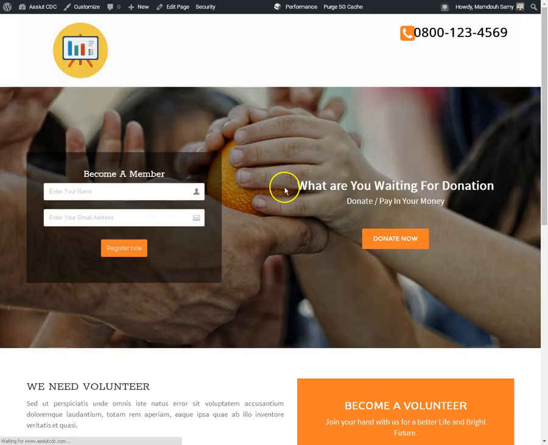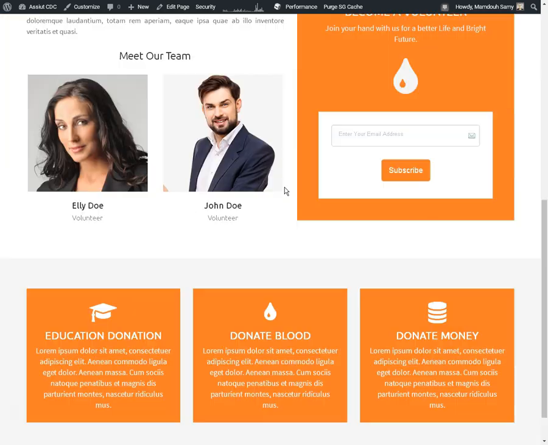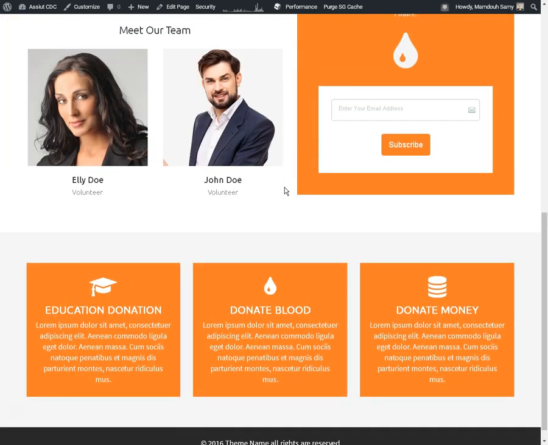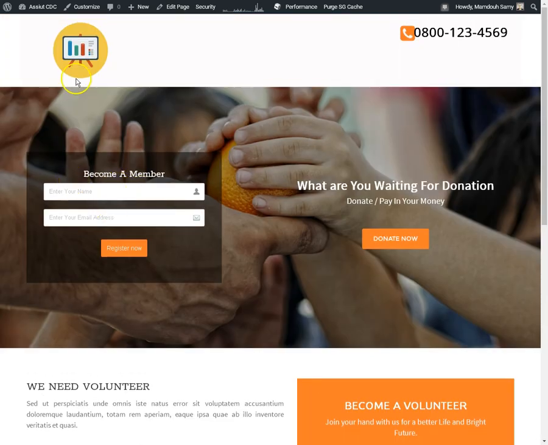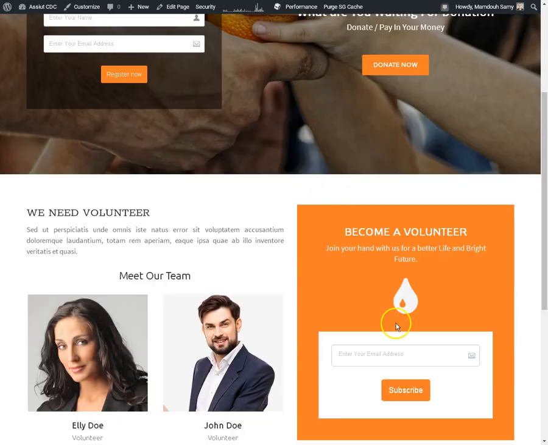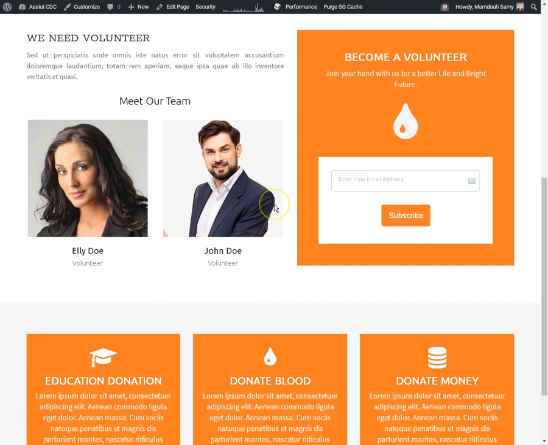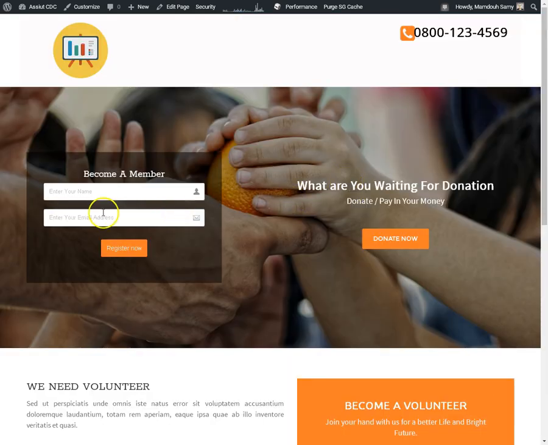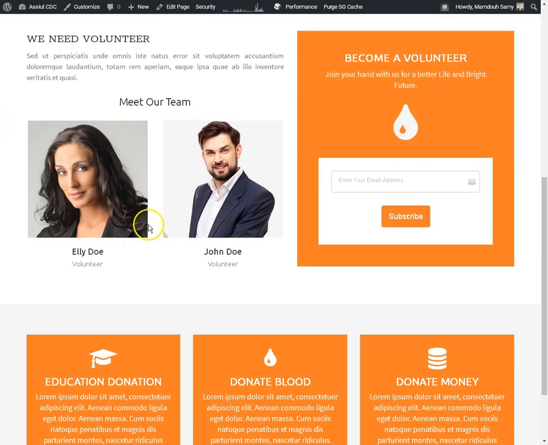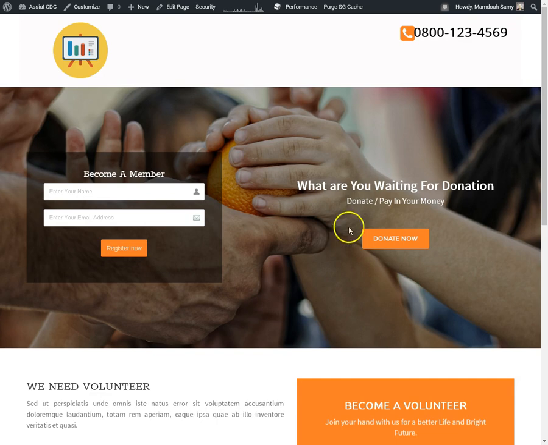Let's click on Preview. Here is the template, as you can see. A very beautiful design with all the elements. This is the logo I've used. This is the updated phone number. And I can also go ahead and change all of this content to reflect my own content. The only thing that's waiting is to connect this register form or subscribe form with my own autoresponder or email service provider. And we're going to do this now.